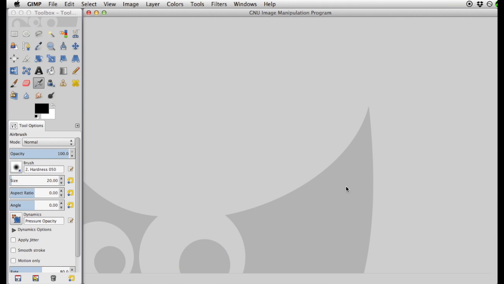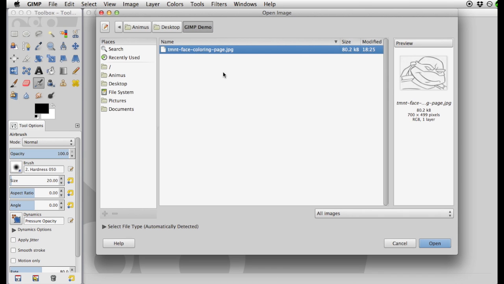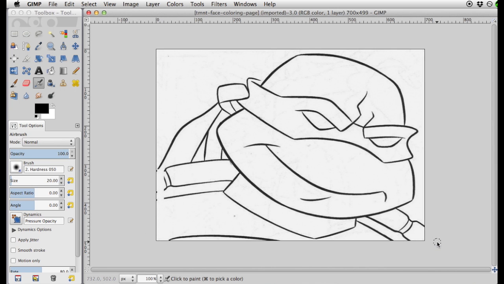Here we are in GIMP. To open a new file, go under File and Open. Find your image through the dialog and then click the Open button. When bringing an image into Inkscape to trace, you want to really have a crisp black and white image. This image has a bit of shadow you can see in the background of the image that's actually on the other side of the comic book page that was scanned in. It's also a little gray, it's not quite white and black, and these lines aren't really crisp black. They're kind of a hint of gray in there. So let's clean that up in GIMP.